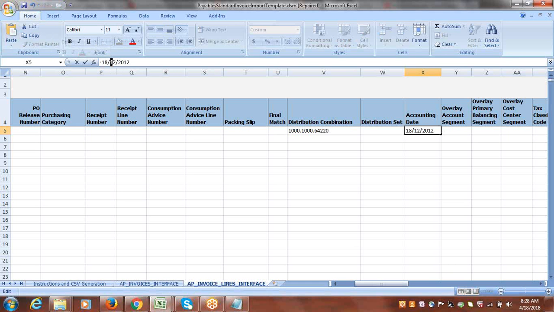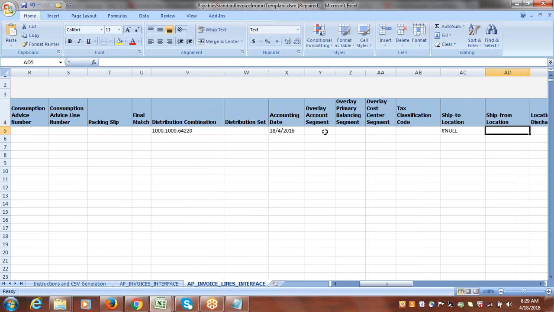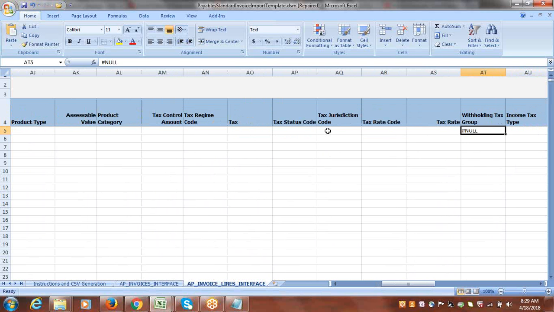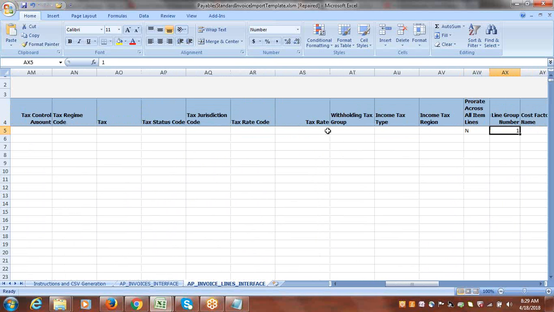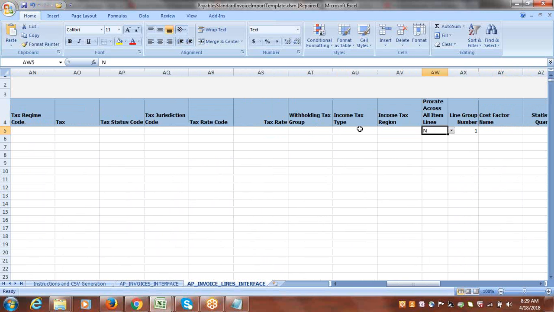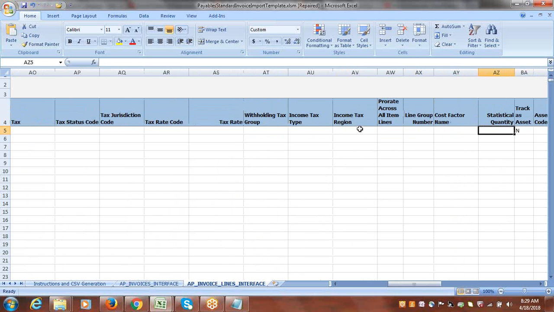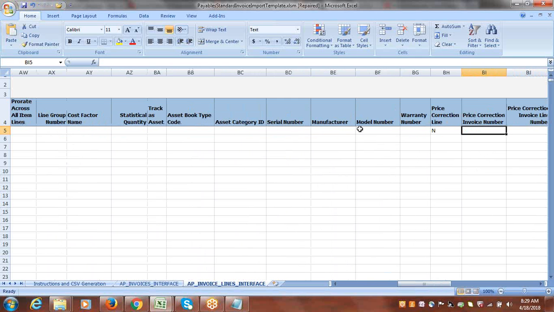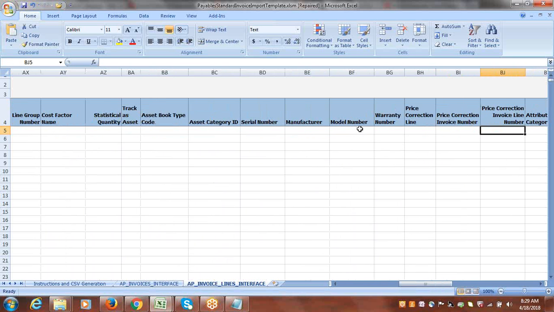April 18th. Remove all the sample data which we don't require. If you want to add other information as part of invoice creation, you can add it by following the respective columns.